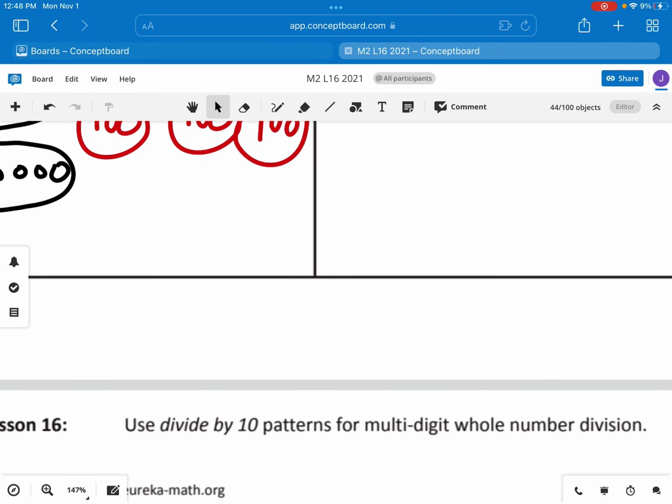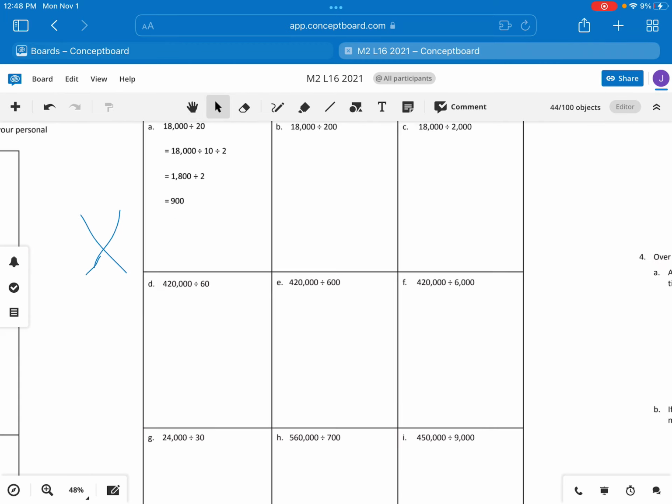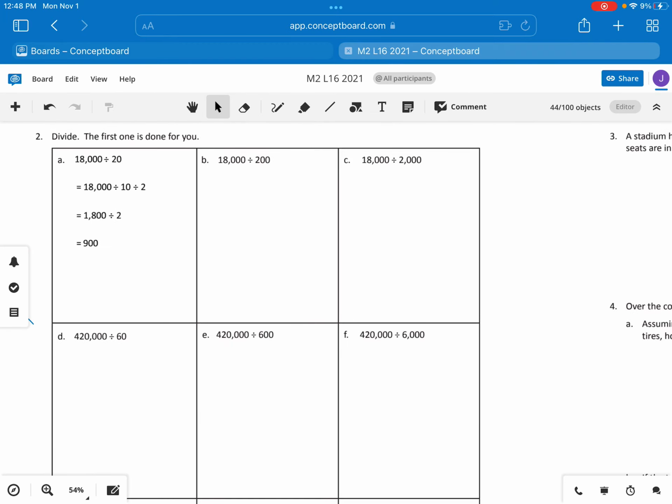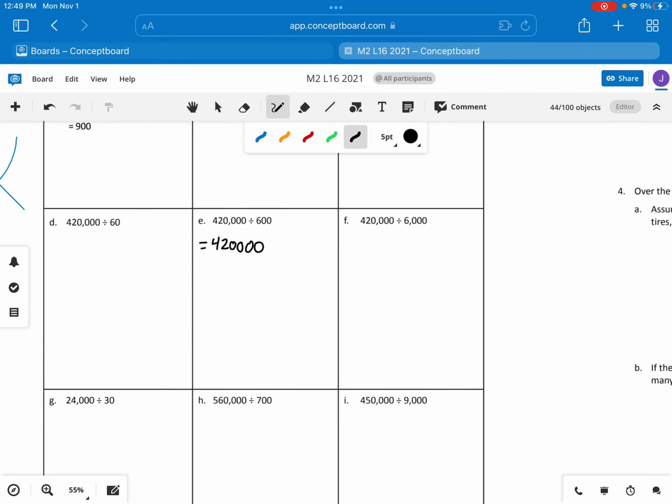Okay, so now we're going to take that knowledge that we have and we're going to apply it to this. We're going to do steps for this. So we start off every single question with the same beginning. So I'm going to start off every single one with the same beginning. All right, I'm doing the ones that are not for homework. I hope I did the right ones, not for homework. You might be asking, why aren't you drawing the comma? That pesky comma can be troublesome, so we're not going to worry about it till the very end.